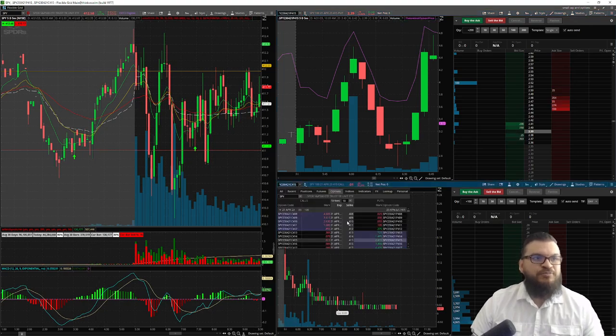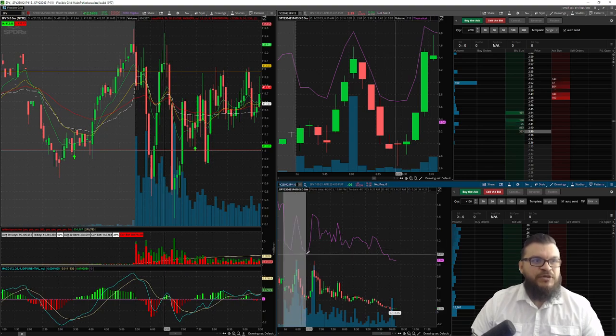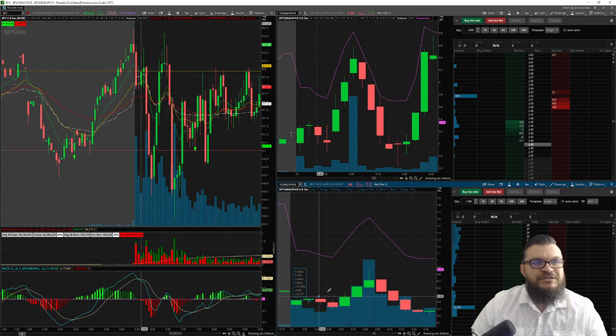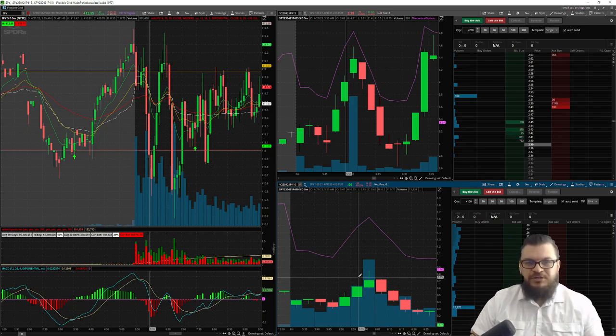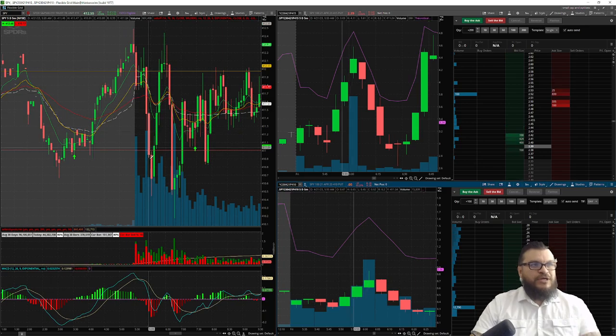The 410s, though, paid off a lot better. Those end up moving really nice. They go from about 40 cents up to about 80, about 100%. Of course, I don't get the full move. It ends up being about a 60% return. So all in all, really good move on the way down.